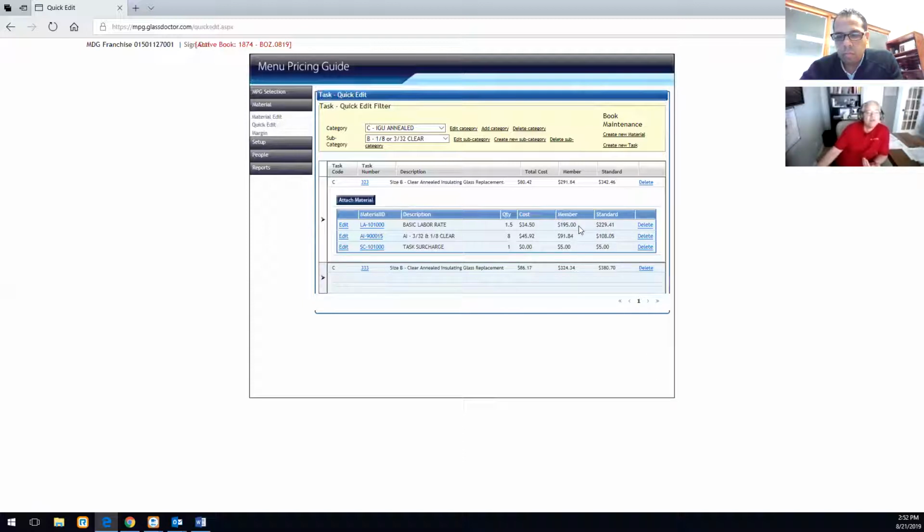And we're talking in terms of member price versus standard, because member is what we're aiming for in terms of profitability, a decent margin. Typically we want members. We don't necessarily want to sell it standard, which is higher.